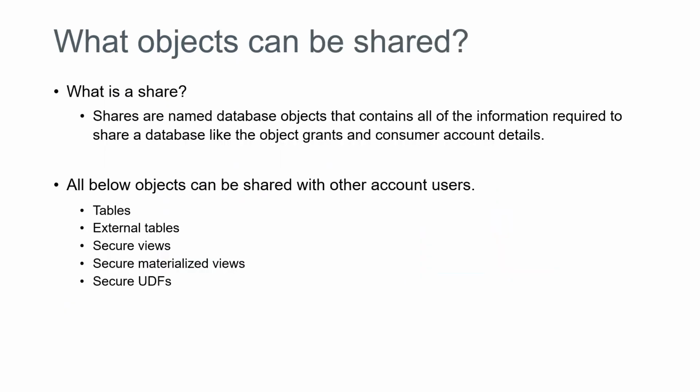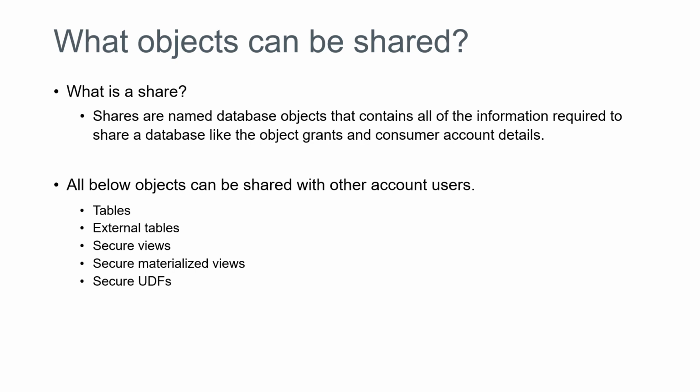Now, this is a good question. What objects can be shared? First of all, let's see what a share is. Shares are named database objects that contain all of the information required to share a database, like the object grants and consumer account details. So if we want to share the data with other Snowflake users or non-Snowflake users, first we have to create a share object.